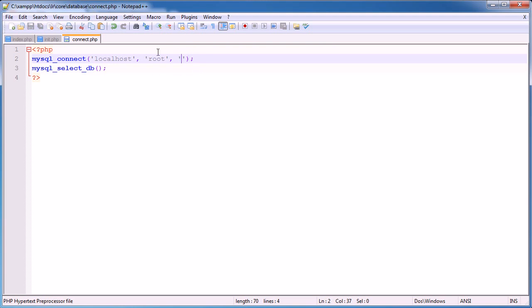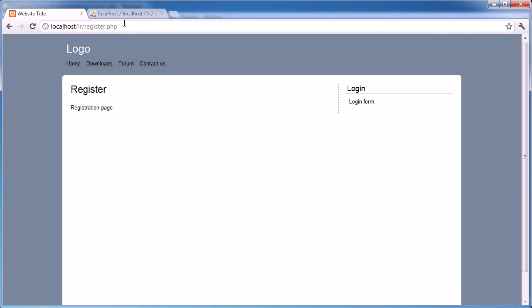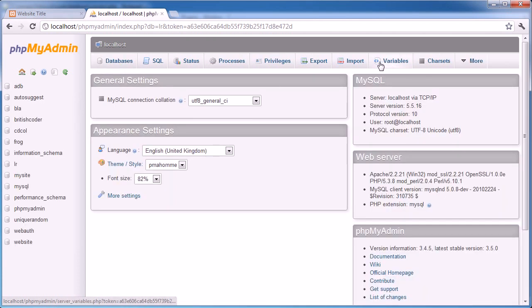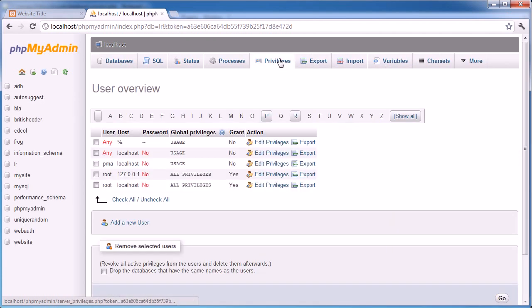Now, where do I find this information if I don't know how I'm connecting? Well, if you're running on a local server, you most likely haven't been forced to set a password on any databases that you've created. So I'm going to jump over to phpMyAdmin, go to home, and click the privileges tab at the top here. Now you can see that we've got a list of users almost. Here you can see two versions of root, one on 127.0.0.1, which is equivalent to localhost.